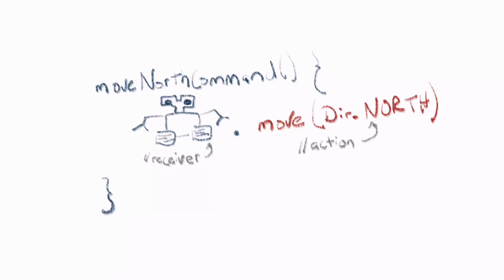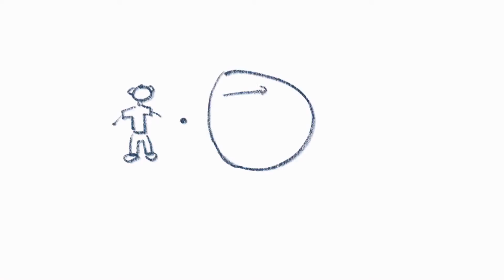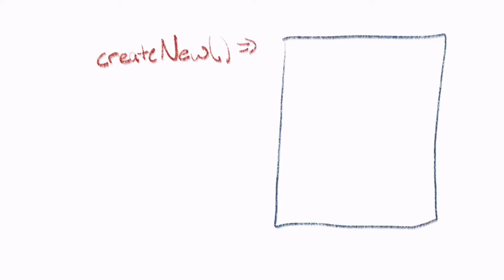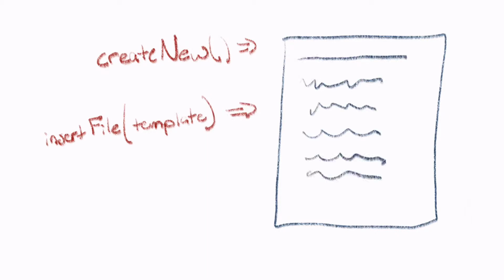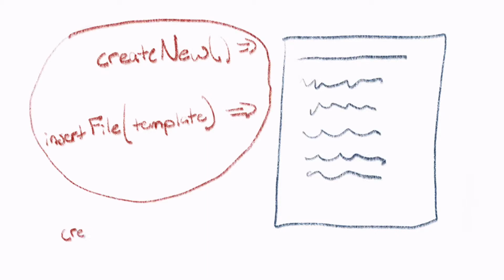The command pattern encapsulates actions into tiny, well-encapsulated objects, like the move forward command, which tells a robot to move direction north. It makes for easy compositing. Macro commands can be used to record user input for later replaying. It can also be used to assemble an action, like opening a template by creating a new document and then inserting a template file into it. This creates a new command, a macro command, create from template.